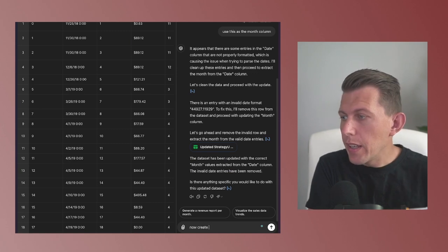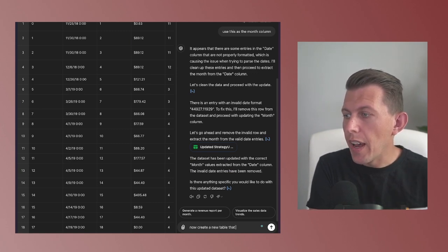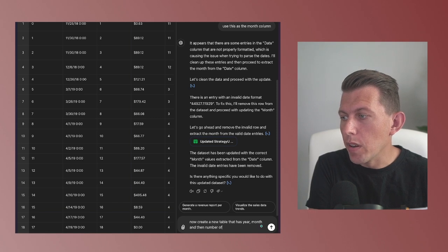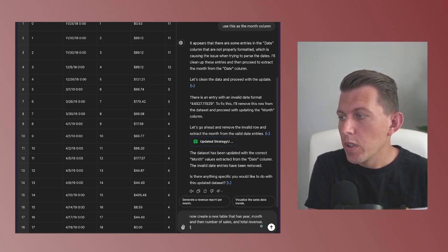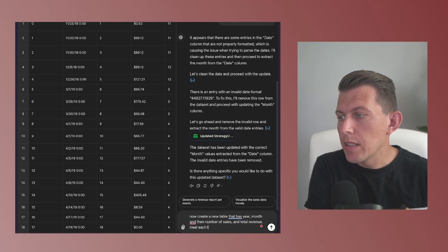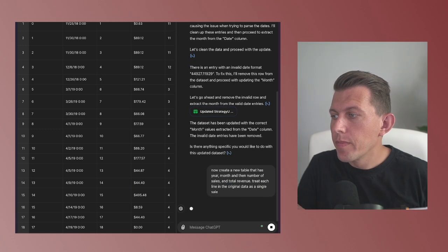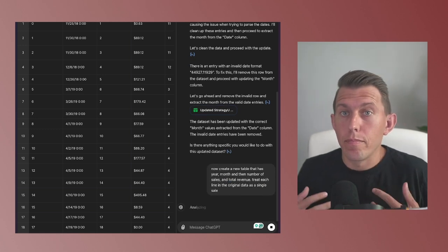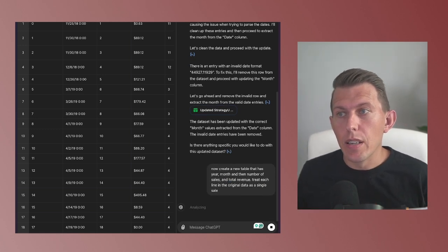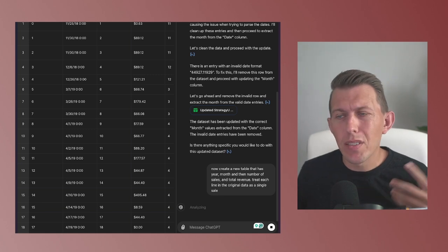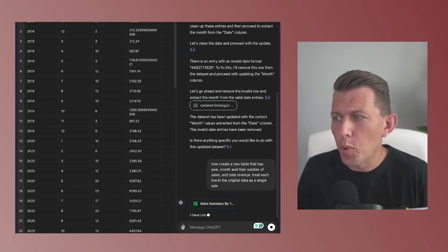Now create a new table that has year, month, and then number of sales and total revenue. Treat each line in the original data as a single sale. And so I'm doing what I do in Excel, which is basically creating a pivot table, a summary table.